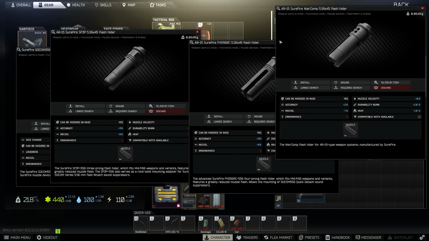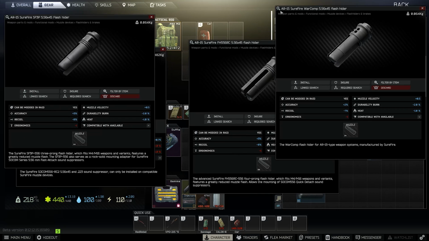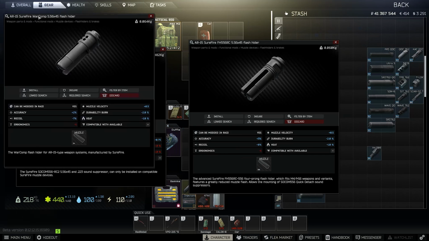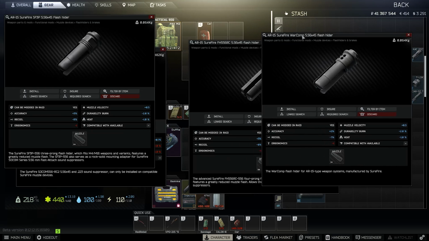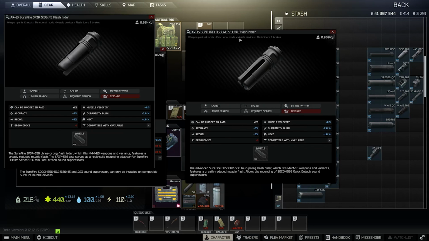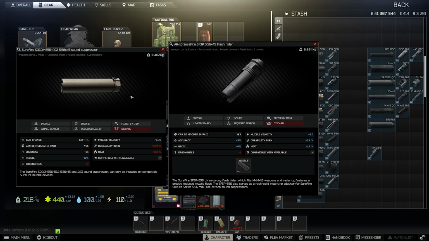Now, out of these three, basically the SF3P is the best one. This you could buy at Mechanic 2, and the War Comp you can buy at Skier 2, even though the SF3P is just straight up better, and you're probably not going to be using these until you have Mechanic 2 anyway. So I'd say just scrap the War Comp. The FH you can only get on the flea market, so scrap this as well. It's functionally identical to the SF3P, and just buy these off Mechanic if you want to combine with any of the Surefire suppressors.